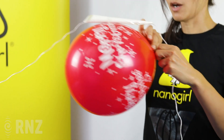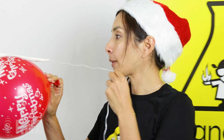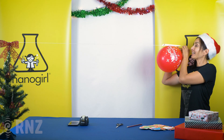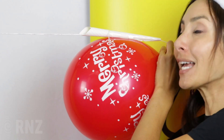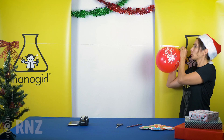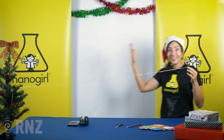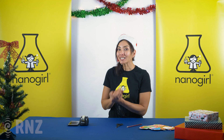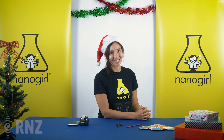Now we have a way for our balloon to slide up and down with this tube. You know your distance — I know I've got about two metres. So I'm going to pull this really tight and then let the balloon go, to see if we can get to the end of the string and how long that takes. Are we timing? Here we go — three, two, one. Gone! That was about one and a half seconds for two metres. That's how you measure speed, and I think that's way slower than Santa would go in his sleigh. I hope you have a science-filled Christmas, and don't forget to join us next time on Nanogill's Great Science Adventures.